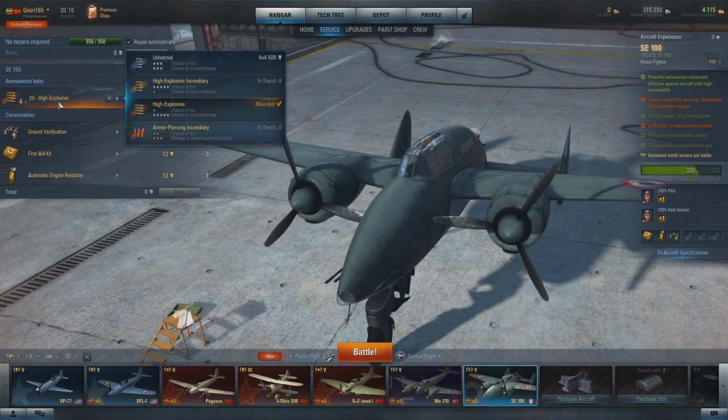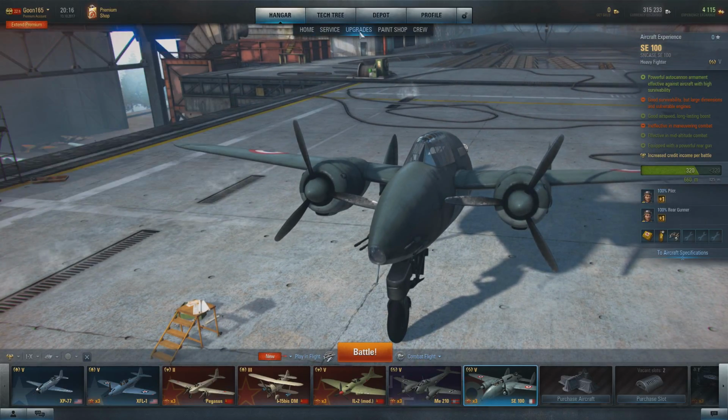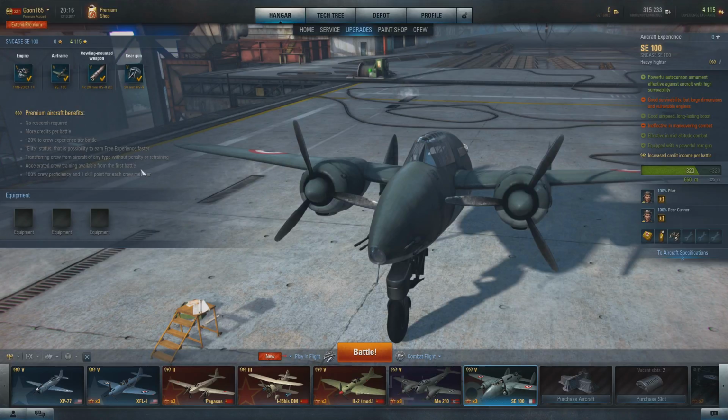balance affecting, we have high explosive premium ammunition, which I don't like. I really still do not like this, but we're going to see if it's actually worth a damn. So we can call it actually overpowered for having, because you can only buy it with gold. We don't have any upgrades yet, because I'm still trying to figure out exactly what would be good for this.